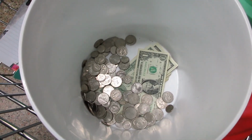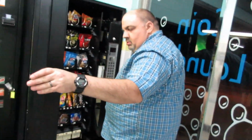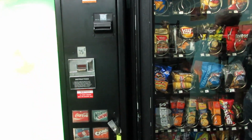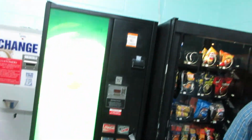Still not seeing any nickels. And we're still not sure why we're not finding them. The machine must be giving out more nickels as change, and I think it's because I do have things set at 85 cents. So it's giving out a lot of nickels and people aren't putting them back in. It's gotta be. I don't think there's a nickel monster.